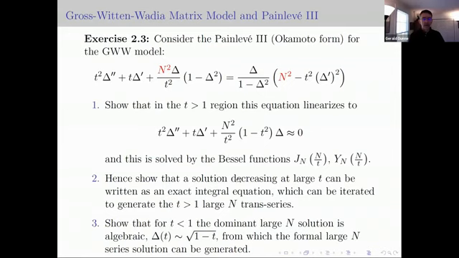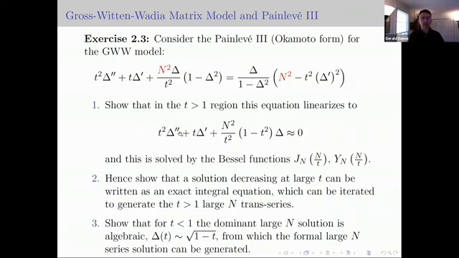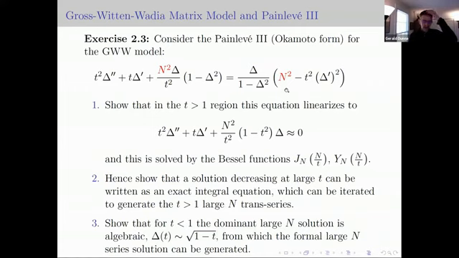Whereas when t is less than 1, there is no exponential decrease of any sort. It looks like a nice algebraic behavior. And you can see that also from the differential equation, because when n is infinitely large, all you're doing is balancing this term against this term, which immediately tells you that delta goes like the square root of 1 minus t. And that's this red dotted line here that the solution is hugging as n increases. So this is a simple exercise, but it shows you that these nonlinear differential equations are not as scary as they might seem at first sight.